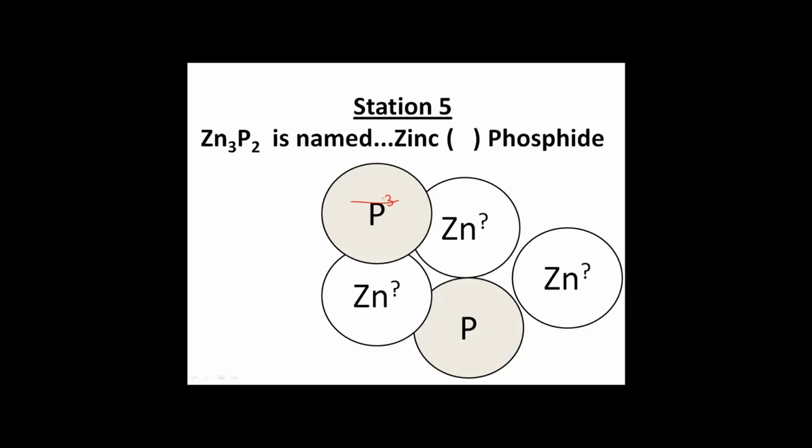That's supposed to be a 3-, that's right there. And I'm supposed to have a 3- down here too. Total negative charge in this case is going to be 6-. I need to balance it out with a 6+. Now the 6+ this time is distributed over 3 atoms. So 6 divided by 3 gives me a 2+ on each one. And here we go. Yeah, my pen is getting a little crazy on me tonight. So the charge on my zinc is going to be 2+. Zinc 2 phosphide is how I name it.